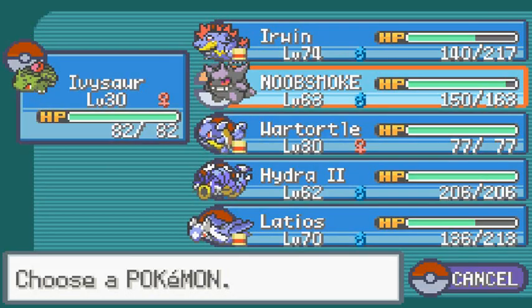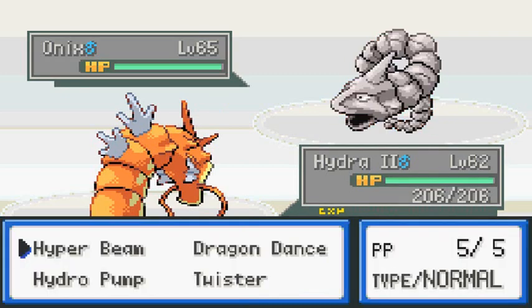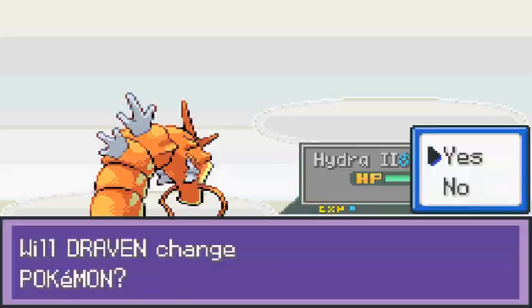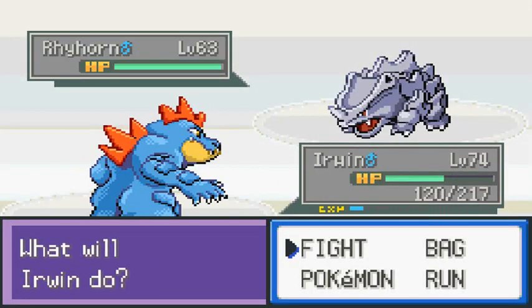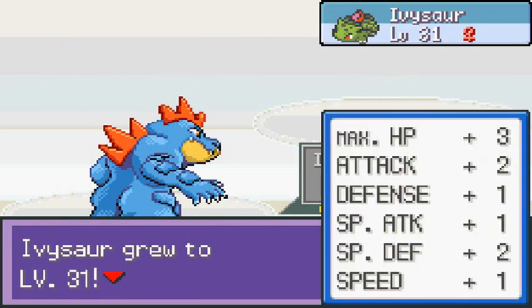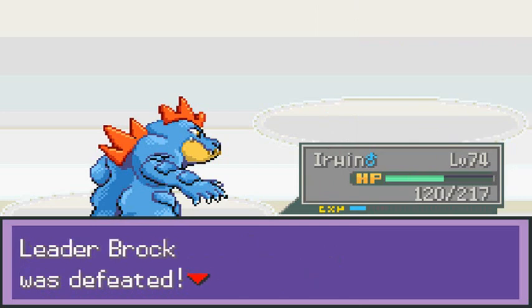Okay, so let's see, who has an egg? Okay, so here we go, let's go Hydra 2, shiny as always, and Hydro Pump. Oh yes. Okay, so let's go Ivysaur, and let's go back to Irwin. Oh my god, okay, so here we go, Surf Attack. There we go, 31, 31. It's learning Protect, so I'm not gonna teach you anything.